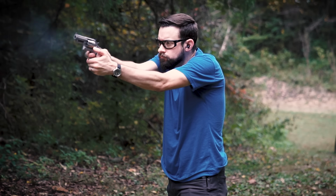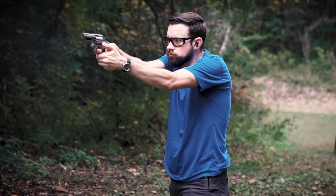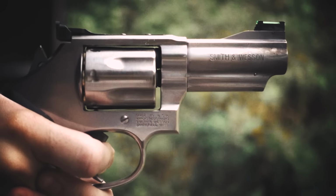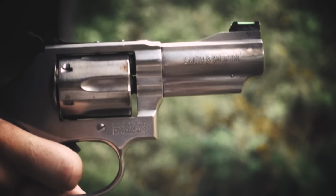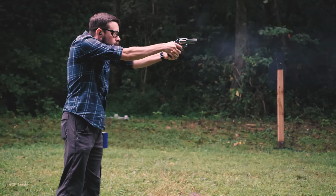But when you're shooting a revolver, the technique is kind of all or nothing. I really have to have a good grip on the gun to counteract the 10 pounds of pressure I'm applying with my index finger in order to get that trigger moving. I can't slap or jerk the trigger. I've got to give it a smooth, consistent press all the way through every time, or I'm going to miss big. And while I'm working that trigger, I'm getting an extra tenth of a second or so to make sure that my sights are back on target before the trigger breaks again. If I try to cheat on any of that stuff because I want to go fast, my accuracy is going to fall apart right away.